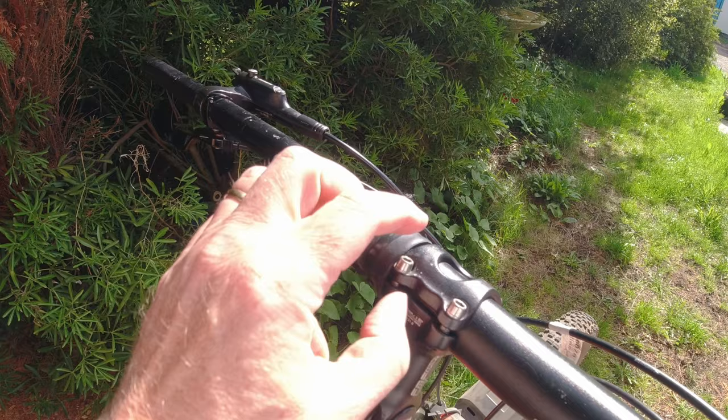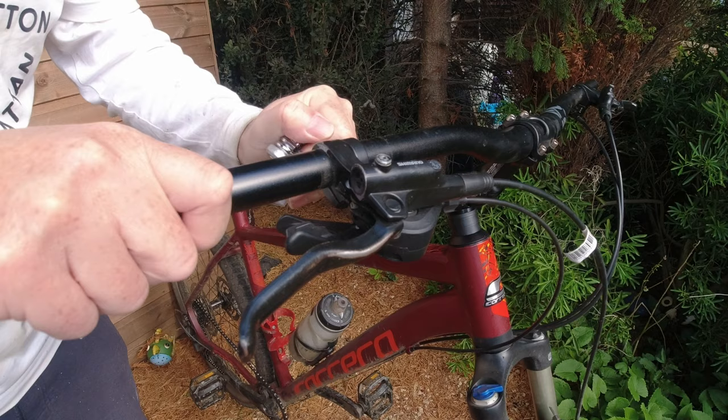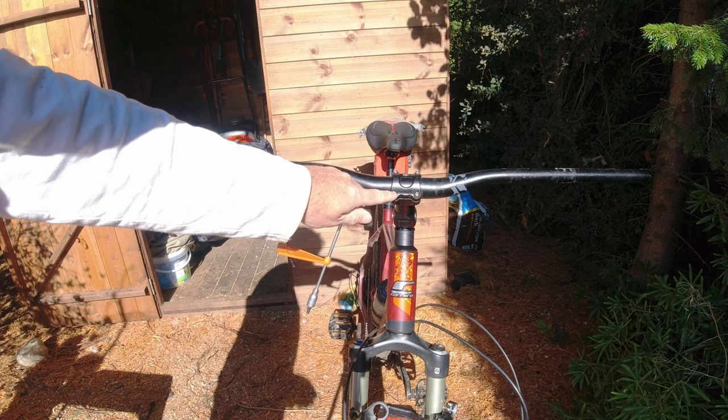So now it's time to take the brake assembly off here, the gears on the brakes. For this, I'm actually using my trusty Canyon torque wrench that I got free with the Canyon to get these bolts off, because these are torqued on, so they work better if I've got this to take it off.